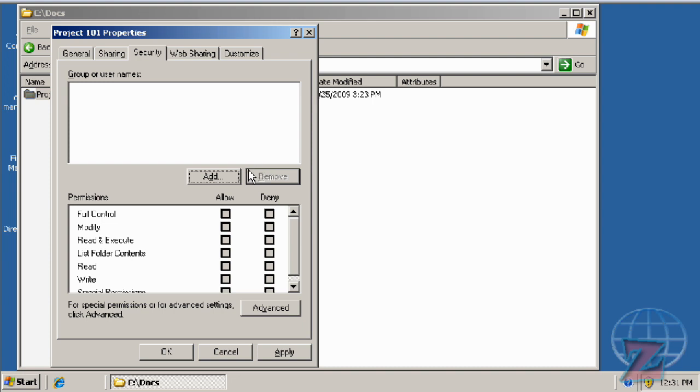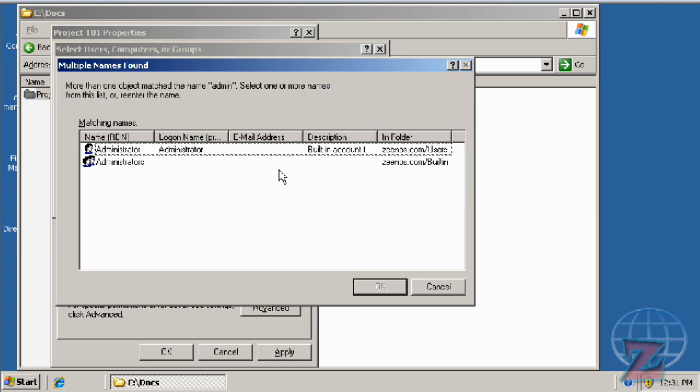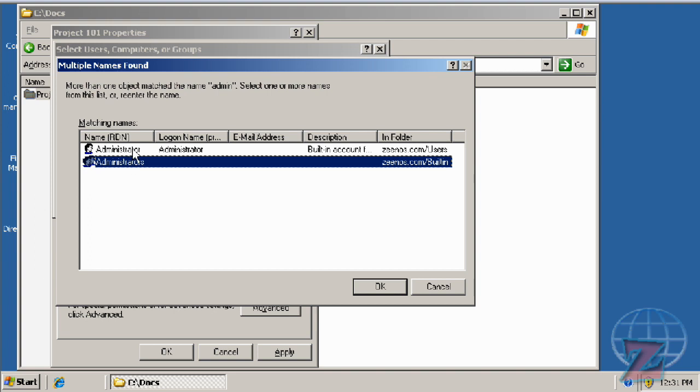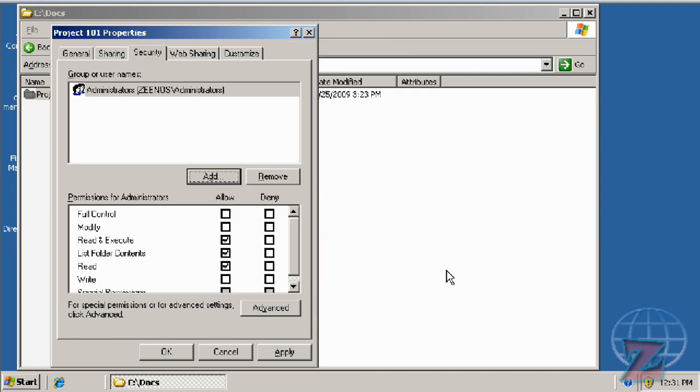Alright, the first one we want to create is, as it says on page 625, the administrator group, full control. This is not very difficult. Just go ahead and click add, type admin, and make sure you pick administrators instead of administrator. This is the built-in account. Administrators is the account organizational unit or group that you created earlier in one of the chapters. So once we have administrators, go ahead and hit OK and click on full control right here. Just go ahead and click allow, and that's pretty much it for your admin. Your admin should be good to go.